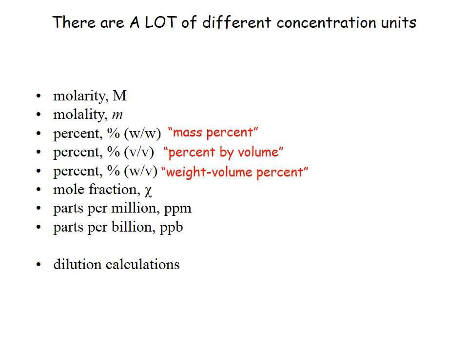Molarity is by far the most important, which is why you learned that initially, first semester, and then we're going to go back over it now, and then we will use that a lot throughout the semester. The others are listed here as well. Molality, 3 different kinds of percent. Mole fraction should also be a review. Parts per million and parts per billion. And then we're going to review dilution calculations because I know that you did those some last semester as well.